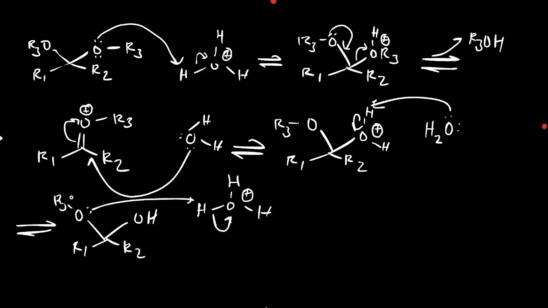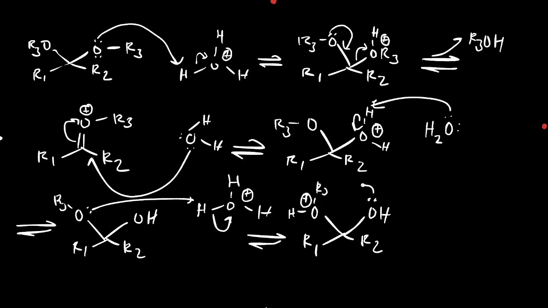So by protonating this OR3, making it a good leaving group, we can use one of the lone pairs to push down, form a double bond, and kick off that leaving group. So let's just do that. So now we end up with this R1, R2, OH, an O, an H, and an R3, plus. Remember now this is a good leaving group, so like we said, we'll use one of these electrons to push and kick it off. So now what do we have? We have an R1, R2, O, H, plus.